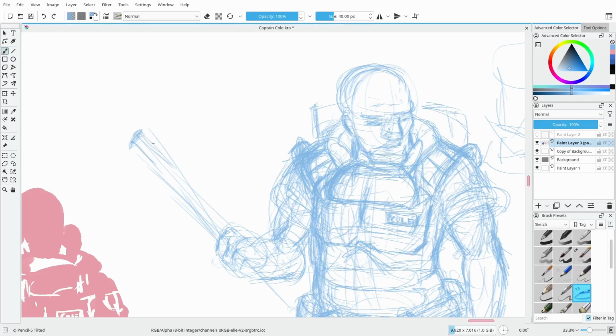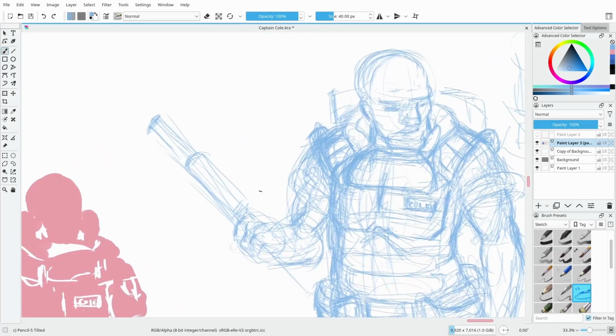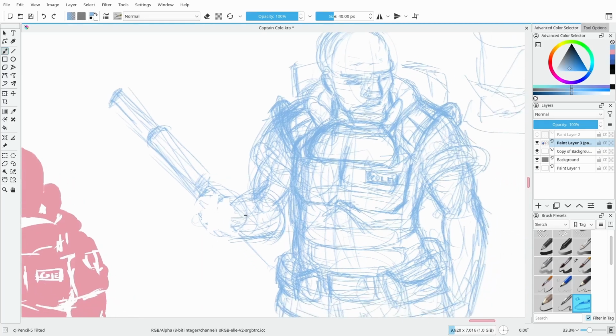So it's more of a generic pump action. Maybe we'll change this just a little bit. Move the stock a little bit.